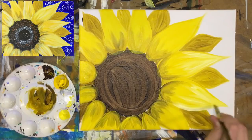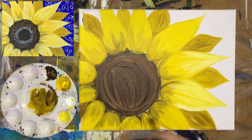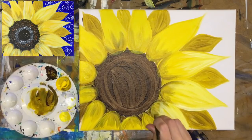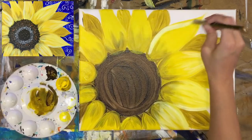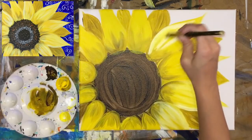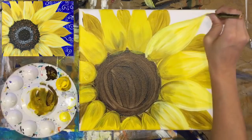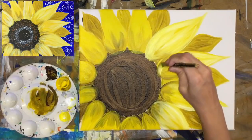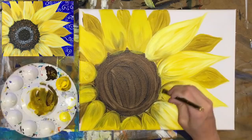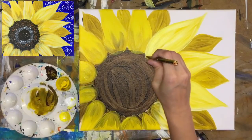So my brush has both the primary yellow and white on the brush, and I'm using mostly the tip of my brush to create almost like these lines on the petal. And I'm very softly adding this layer on top of just the front petals. Don't do this to any of the back petals, just the front petals. Adding some brighter colors on top. So very lightly, that cad yellow, primary yellow layer that we first did, we still want that to show through. So I'm not adding a solid coat over it to cover it up. I still want that under layer of the painting showing through.